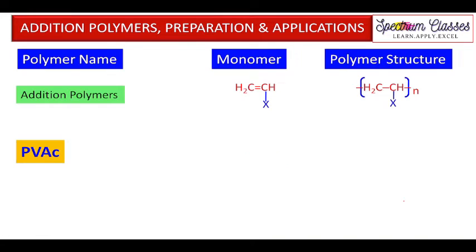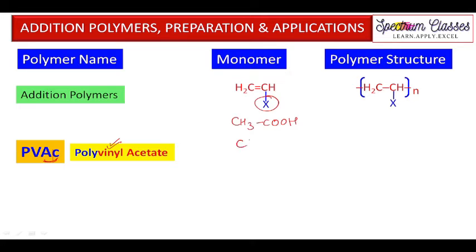The next polymer is PVAC. So here PVAC stands for polyvinyl acetate. AC stands for acetate. So here I have written polyvinyl acetate. So vinyl you know very well. So here you replace this X with acetate. So what is your acetate? CH3COOH. And here you can understand this. You can also form this CH3C double bond O, and here is the extension, so it will bind with this side, right? So here I am going to show you.